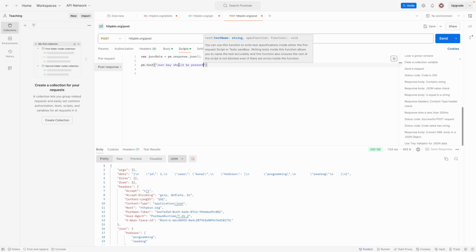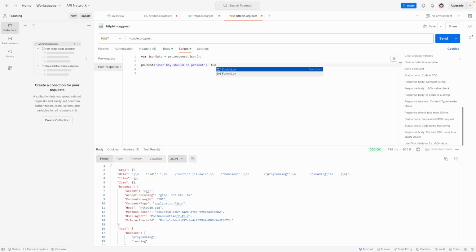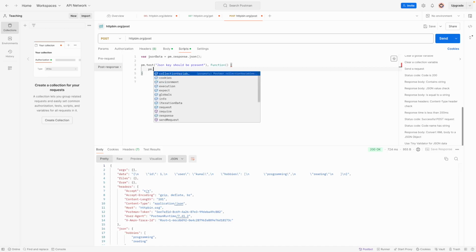We have created one new function, and you can name it whatever you want, and we want that JSON key should be present. For that we are writing this function. And here we can put pm.expect.